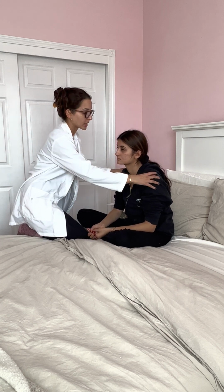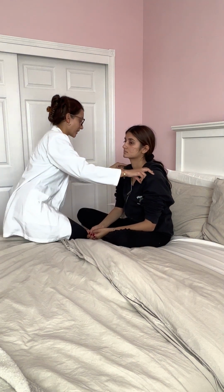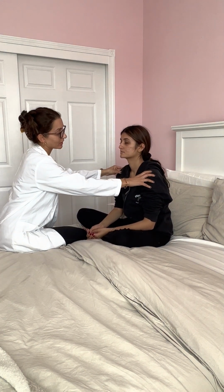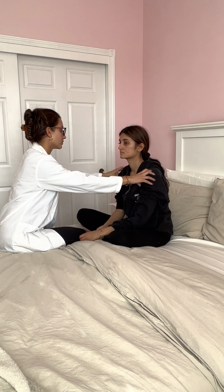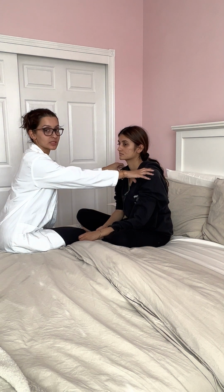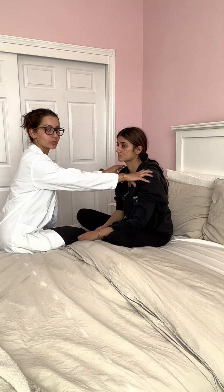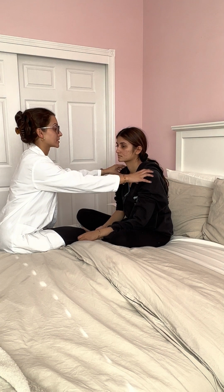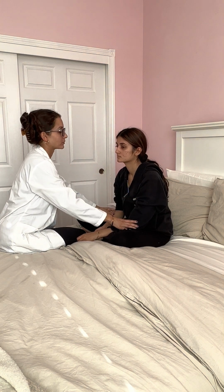And I'm actually assessing first. I'm inspecting for any swelling. I don't see any swelling. I don't see any deformities. I don't see anything abnormal. There's no atrophy. Joint symmetry is bilaterally equal on both sides, and I don't see any nodules or anything that sticks out to me that's considered an abnormality.